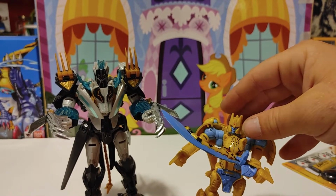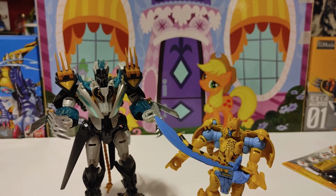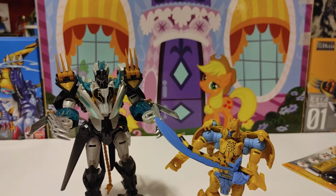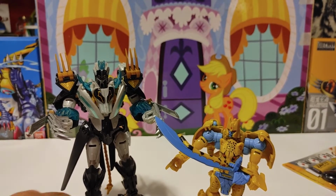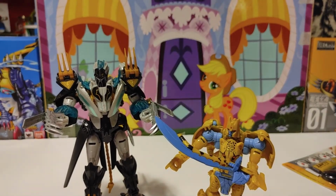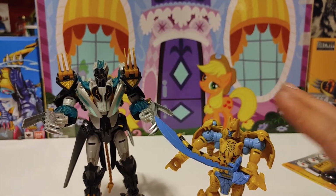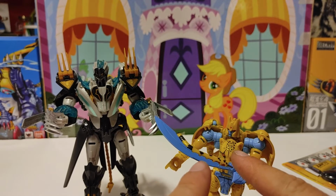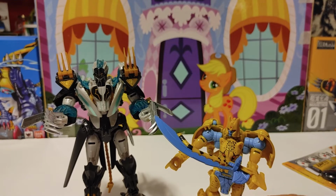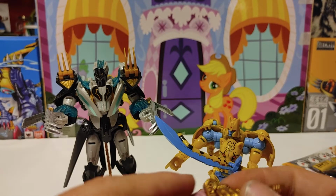One unstable Cheetor, because of course he is. One Go Prime with so many blades, he doesn't know what to do. He's just full of blades. And a foot that comes off that goes pew pew. So if you want some slashing, you want some hacking, these are the guys you want to call. Next time you see me, we will be taking a good look at this blade and this for some modifications. That's right.